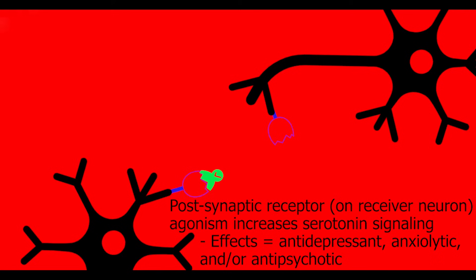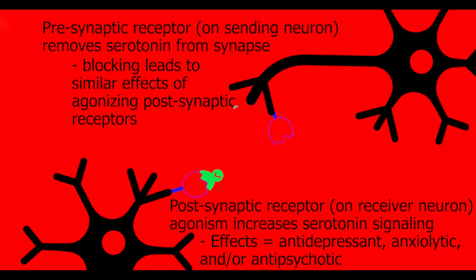There are three answers to these questions. First, one subtype of receptor can be present either postsynaptically — meaning it is on the receiving neuron — or presynaptically, meaning it is functioning as a serotonin pump on the sending neuron, in which case it is acting to stop serotonin from affecting the postsynaptic receptors. Secondly, even though the molecules might be acting on the same exact receptor, they can affect it in subtly different ways, and that can influence the neuron's likelihood of firing in subtly different ways — a phenomenon we can call biased agonism. And thirdly, a given molecule can have a chemical structure that makes it more likely to interact with a presynaptic or postsynaptic receptor, even if the receptors themselves are pretty much identical.